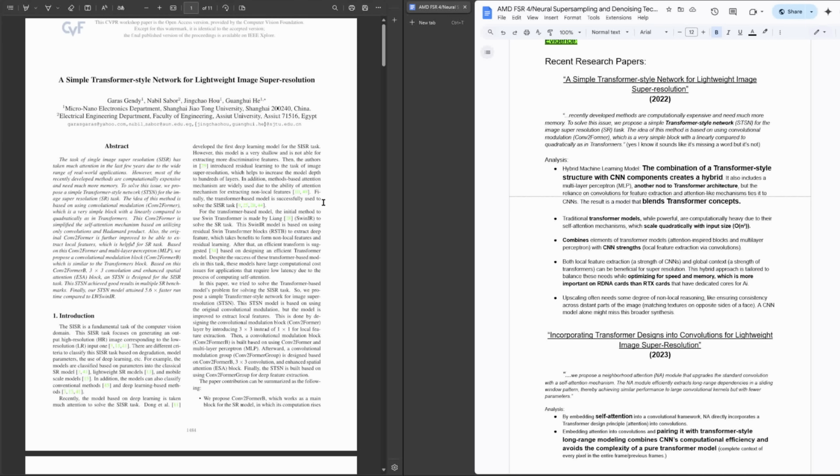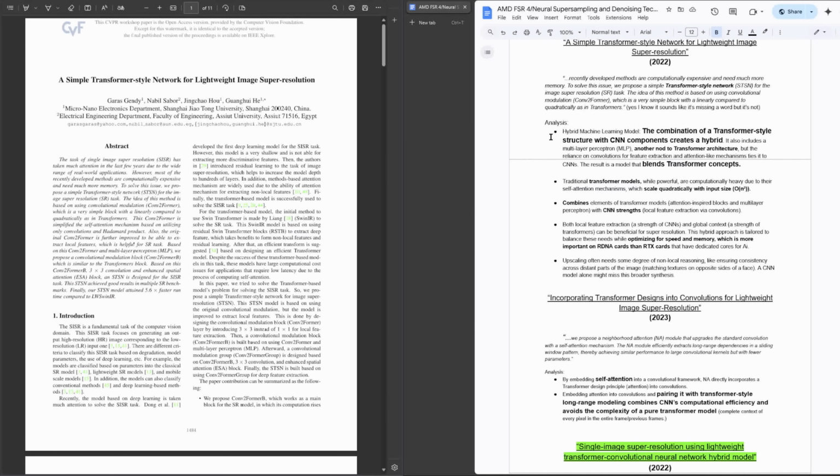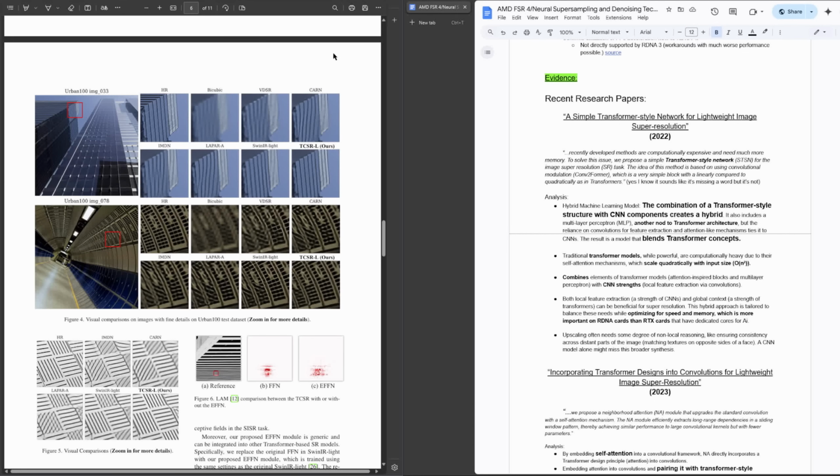Now, I do have some hard evidence for why I'm pretty confident that it's a transformer CNN model hybrid, because there's been a few papers released recently, like these three that I highlighted here in this document that I wrote up. These three papers are all talking about different ways of solving the same problem. These papers came to the conclusion that you're able to achieve most of the image quality benefits of using a transformer model while maintaining the high speed of CNN models by taking specific ideas from the transformer architecture, but still at its core maintaining the CNN architecture.